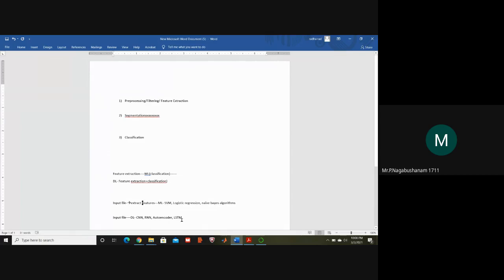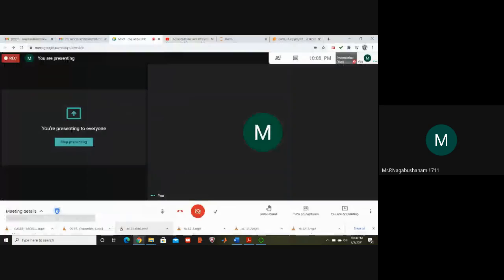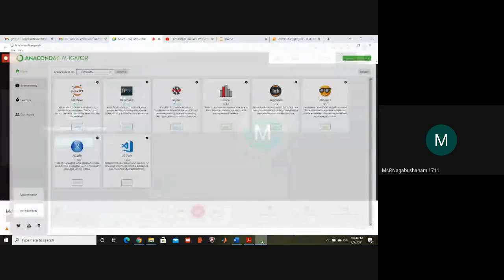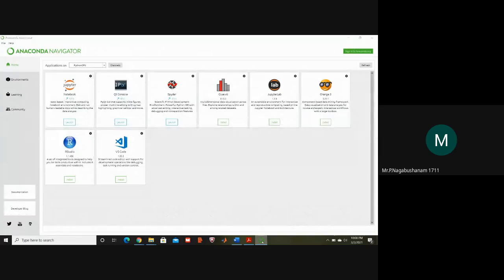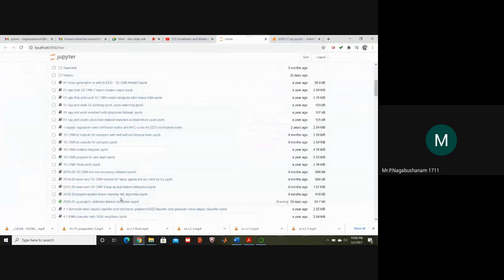These are the different existing algorithms in deep learning methods. Now if you see, I have tried with Anaconda software, with Anaconda Jupyter Notebook using Python coding. I have already tried the project, the diabetes feature extraction project.